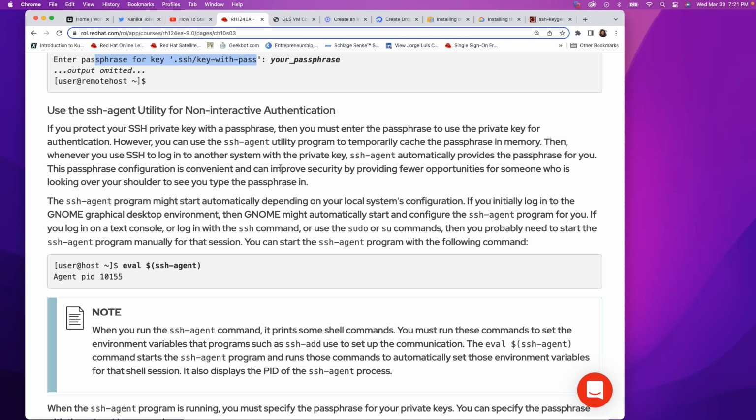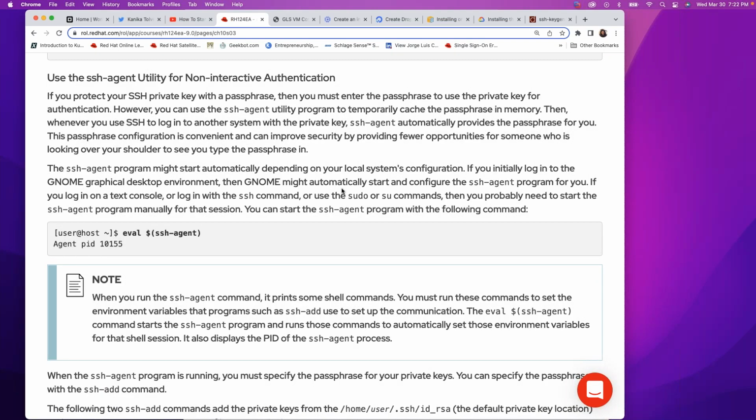And then whenever you use SSH to log into another system with the private key, the SSH agent will automatically provide the passphrase for you. This passphrase configuration is convenient and can improve security by providing fewer opportunities for someone looking over your shoulder to see you type in the passphrase, right?